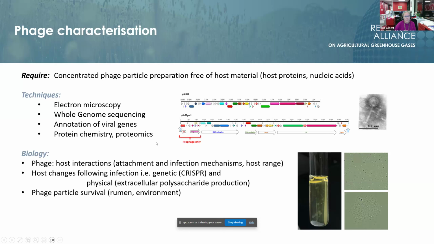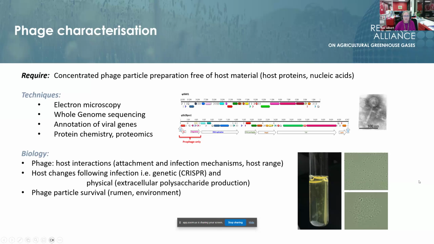It's also good to know some of the biology of your isolates. With cultures, you can really better understand phage-host interactions, the attachment and infection mechanisms, and determine the host range, like how many hosts will your phage infect? Will it infect everything in the rumen, or will it affect just one genus, or will it only infect one strain of one genus? They can be quite host specific at times.